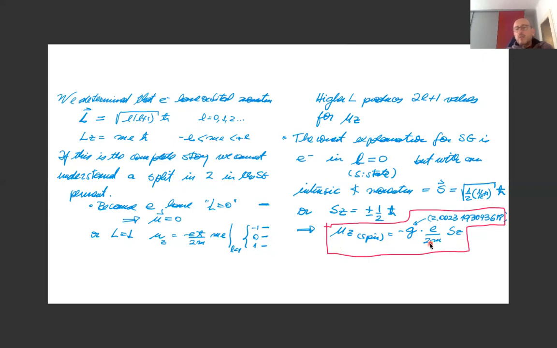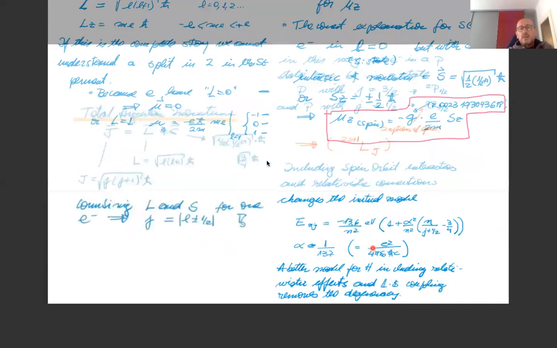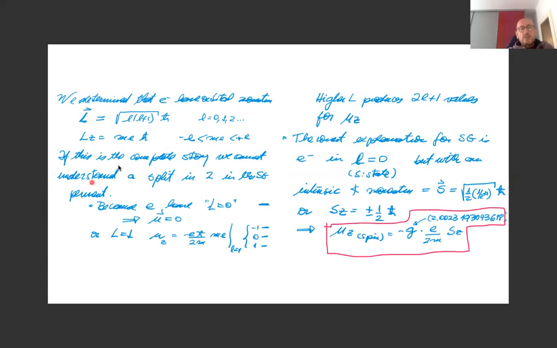The magnetic moment is related to the spin of the particle in this way, where we have the gyromagnetic ratio, which links the magnitude of the intrinsic spin to the magnitude of the intrinsic magnetic moment. If the particle has a magnetic moment, I can put in a magnetic field and I will have different energies. The magnetic moment will have the tendency to be aligned with the magnetic field in the lowest energy configuration. Something similar happens with the orbital magnetic moment, which is the one over here.